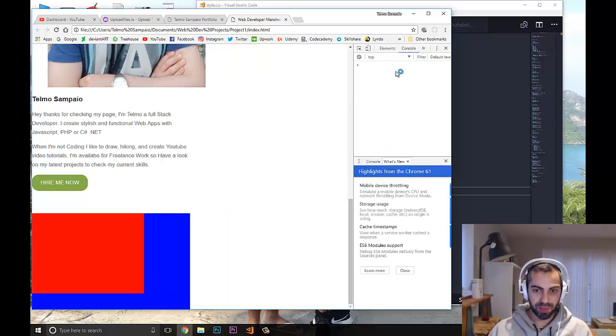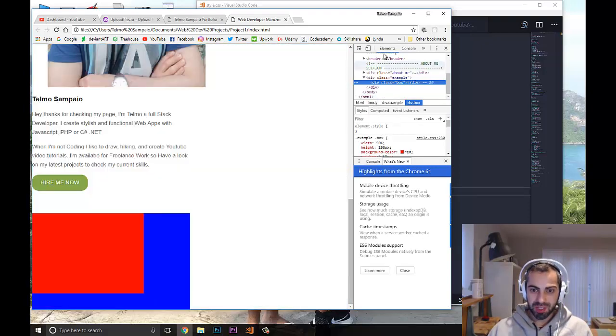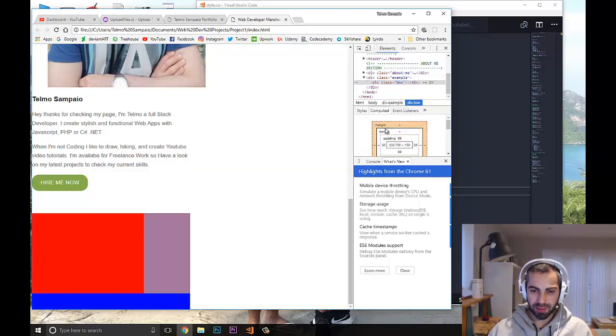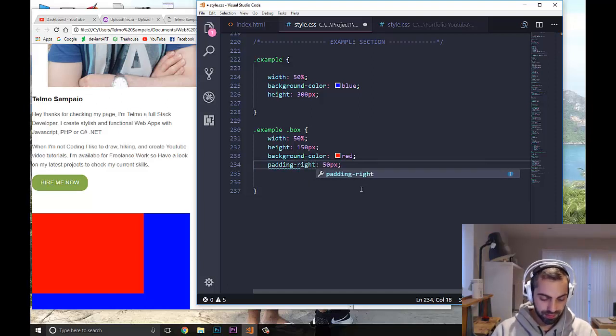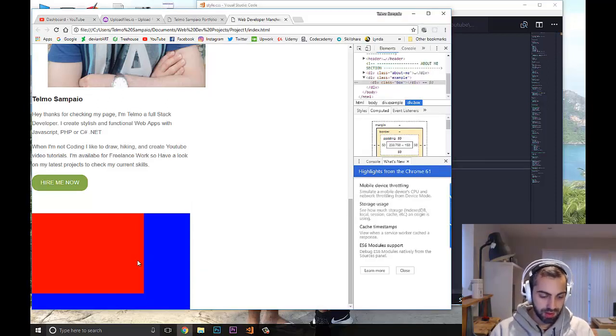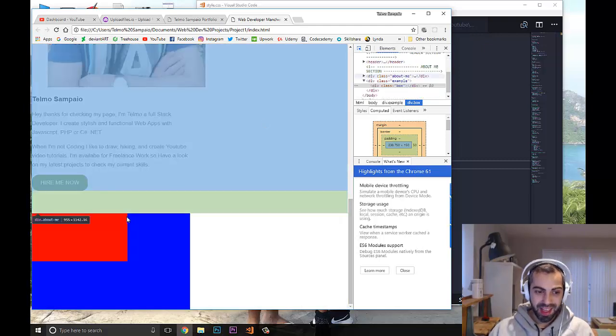So if we go in here with our developer tools, let's select this. So where is it? It's going to be computed. So it's going to take 50%, but now I just want to put a padding right. Sorry again.